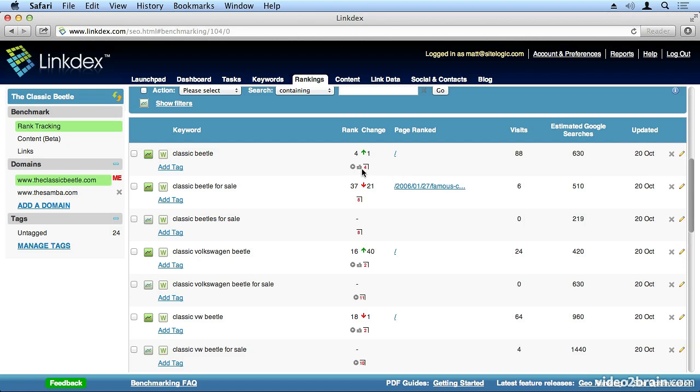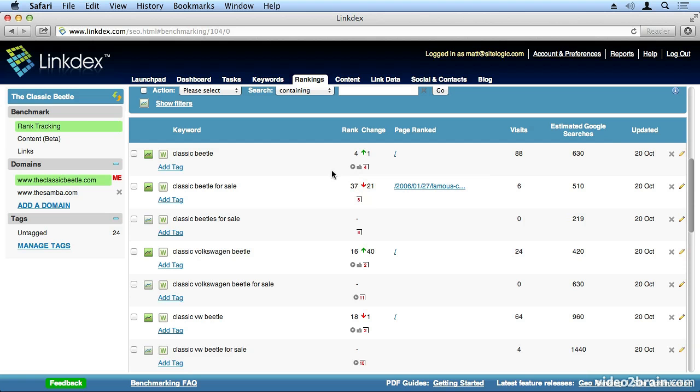Now, these little icons down here are very helpful because they let me know what else is being shown on the ranking results page. So this number 4 with the square lets me know that there are 4 paid ads for that specific keyword. The camera icon lets me know that there are also image results showing up for that keyword, and a play button means that there are also video results showing.